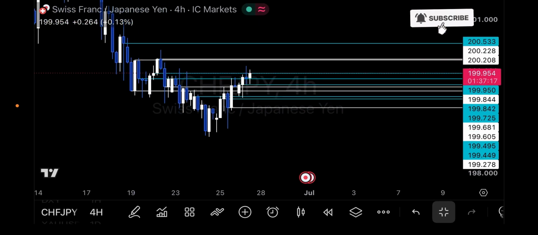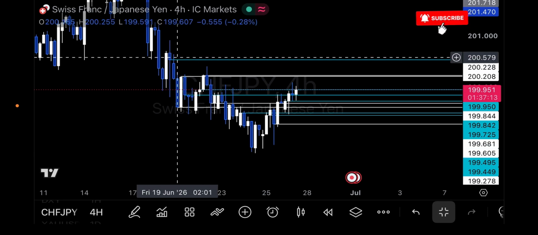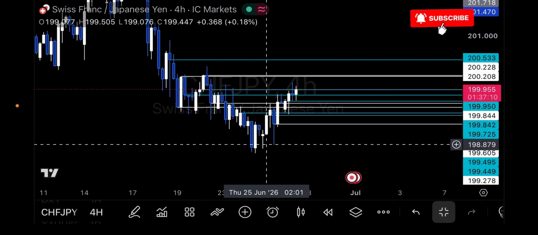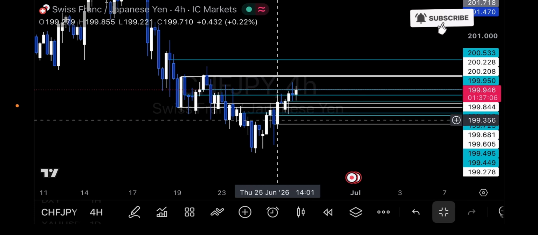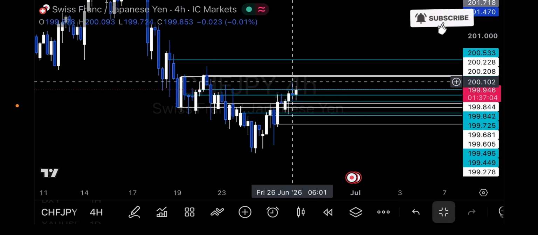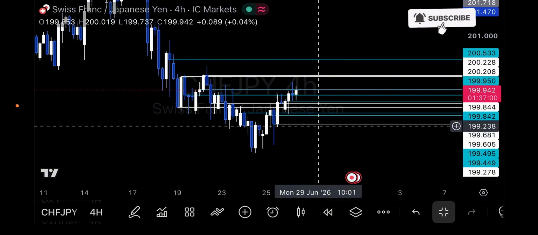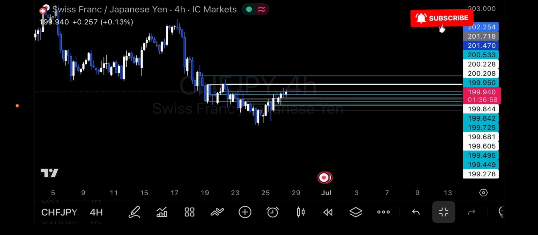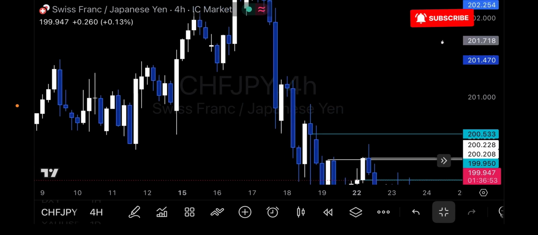Now, as you are seeing, I have drawn a lot of support and resistance on the chart. In our upcoming videos, I'm going to be teaching you how to navigate and select which of the support and resistance we are going to be using, because we're not going to be using all, depending on the situation we're in, or depending on what the market is showing us. There are a lot of support and resistance where the market reacts from, and there are a lot where the market does not react from.